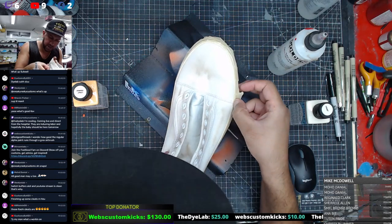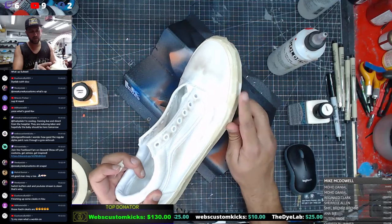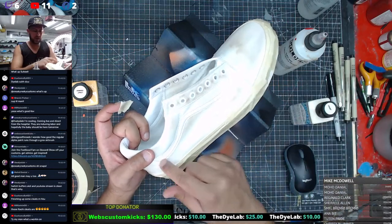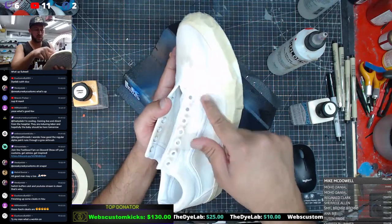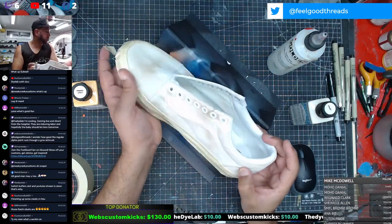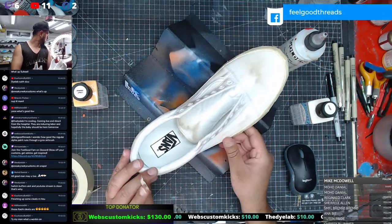All right, so this is the plan, guys. I'm going to do the upper in the orange, and we're going to do the ivory right here on this little stitch. I don't know what you want to call that, swoosh, stitch, logo design. It's just a little leather piece. I do think I should grab some adhesion promoter though. Where'd that adhesion promoter go?